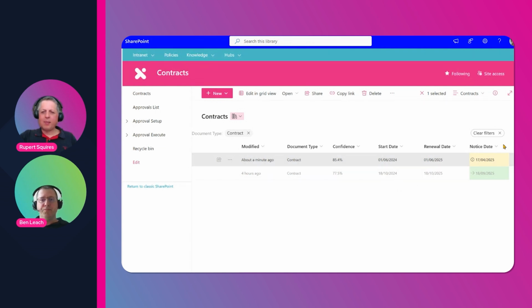And actually, Ben, you could be a bit smart about that notice date. When it passes, obviously the next notice date is going to be 17/04/2026. So yeah, a bit of that in the workflow there. Exactly. You don't need AI to do that. That's what you can do in the workflow. The only thing the AI has had to do is just pull those initial figures out so that we can then use them.